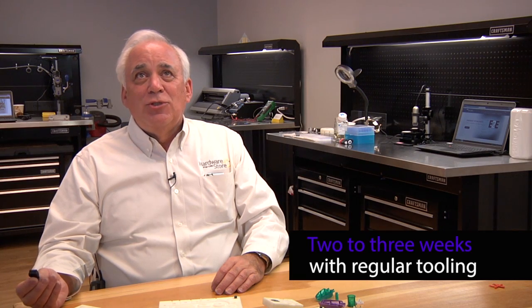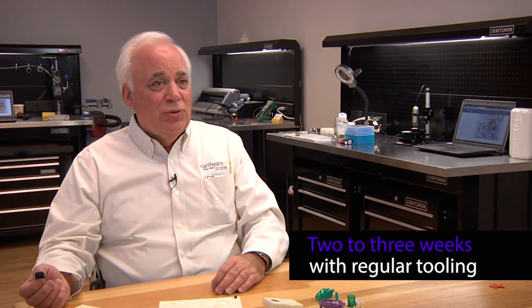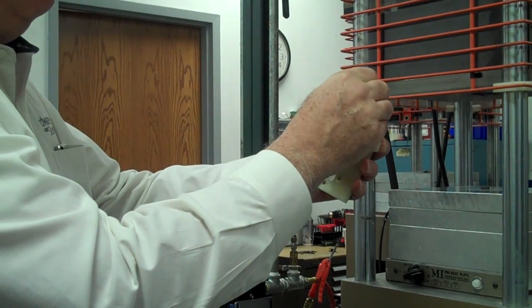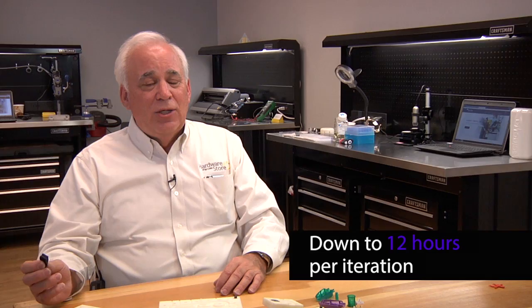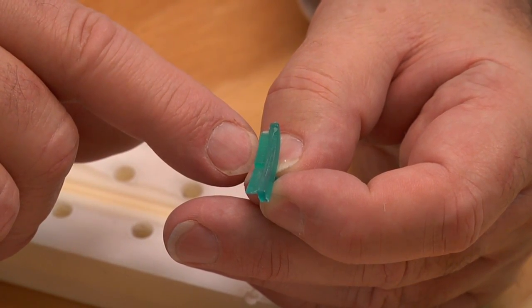This particular part, the customer's usual cycle for tooling was 2 to 3 weeks to get a sample, after they released the order for the tooling. We did 4 passes of this part, 4 tests at the customer, in about 6 days, and that included shipping.